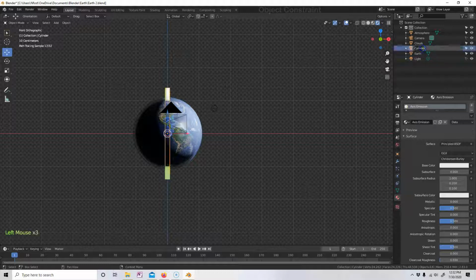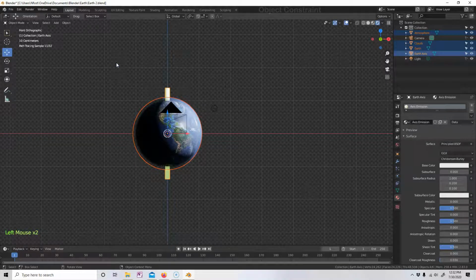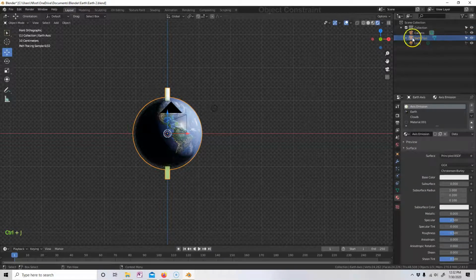Rename my cylinder and make it Earth axis. And now I'm just going to drag over everything because the light and the camera aren't selectable. And I'm going to hit Control J, which makes the Earth one complete unit.